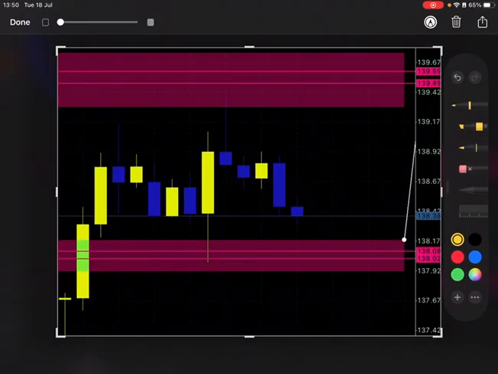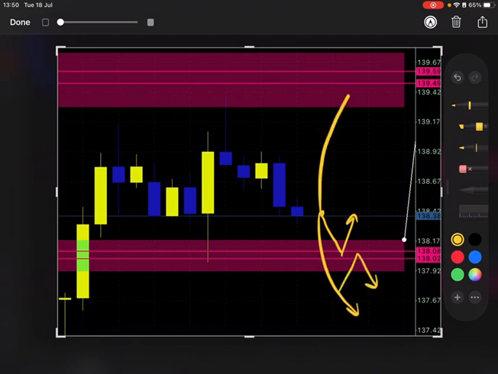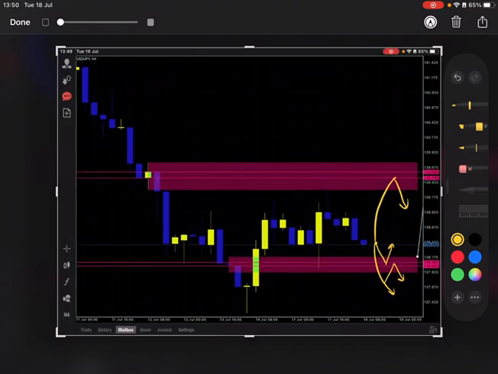We look for the potentials. If H4 drops into our buy zone and respects it, meaning H4 does not break below, then potentially we can catch a buy back up. But if it breaks below, then there's a chance for it to test a lower area. Vice versa, if it comes into our sell zone and respects it, then potentially we can look for a sell back down. But if it breaks above, then there's a chance it might want to test a higher area, like this. Okay?